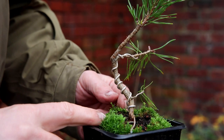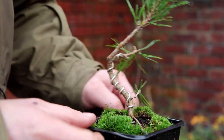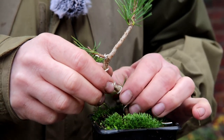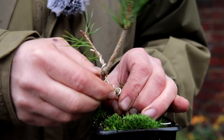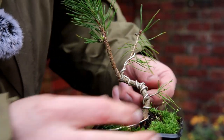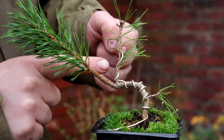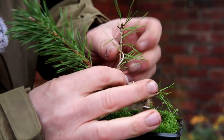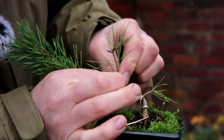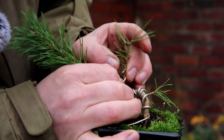That wire has now been applied. I want this cut here to be on the back, so this has to effectively become vertical. So as you're looking, you're going to be the back of the tree. That's got some interest in it. If I can put it like that, this is now going up. And I continued the wire on up here so I can just add a little bit of interest to this branch as well. I don't want to do too much to this, but I will just add a little bit like that.